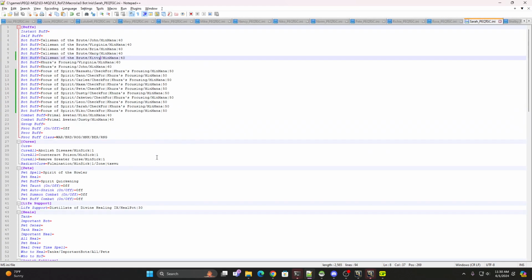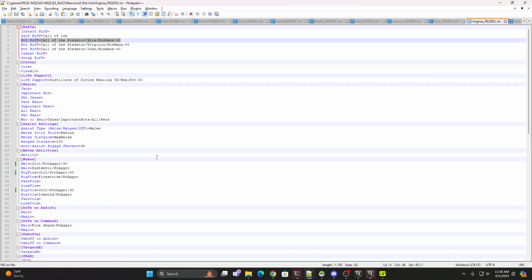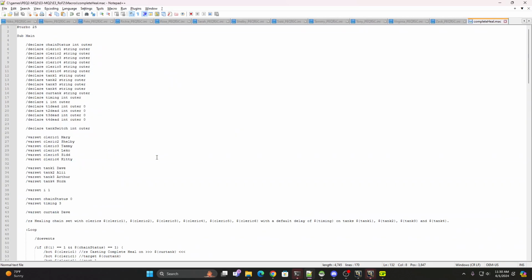And I think that's everyone. We're going to quickly get to the complete heal macro. I'm not going to explain this to you like you're programmers. You can actually just rip this macro off. I don't think it comes with E3. I think someone I knew wrote this macro based on the one that comes with E3. I might have to post this somewhere. If you ask me in the EverQuest Facebook group, I can send it to you.